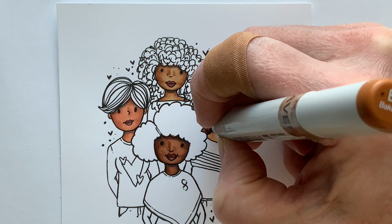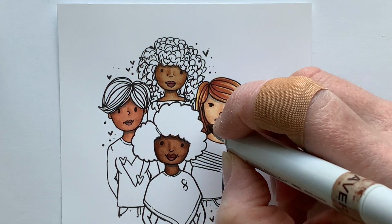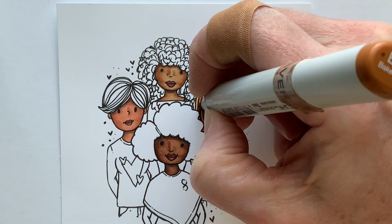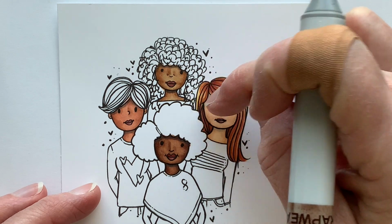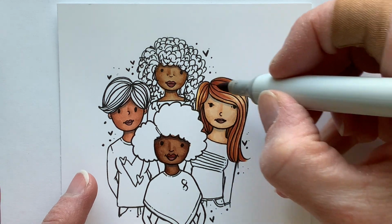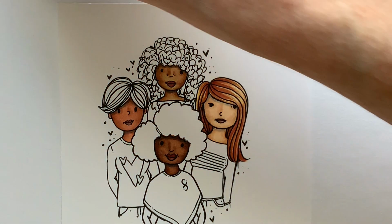I'm getting the hair right next to her neck. That's getting fairly dark, and really for the most part it's getting filled in with those darker colors. Hopefully what you're seeing and what I'm aiming for is this halo that kind of goes along the crown. Which is harder on longer hair because that means you have to come all the way up and kind of all the way out across that sweep.